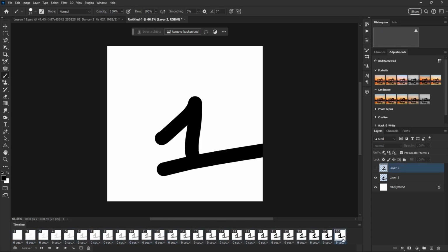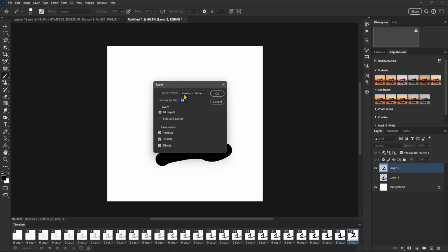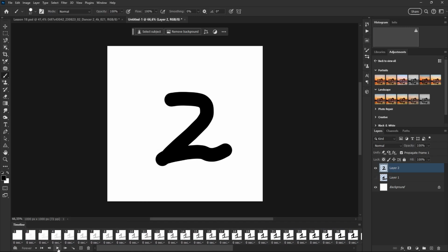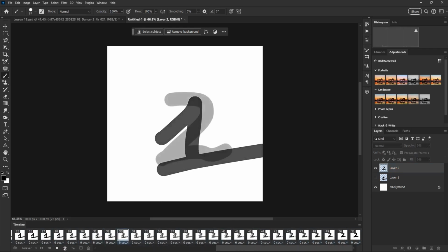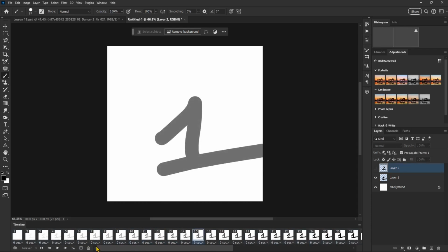And if I want to continue, then I click on plus and then choose the other one. And then again, I'm gonna go to tweens and do tween with the previous frame, and let's do another 24. So now we have about 2 seconds of animation. I can move with this scroll bar, and then I can press play, and I can see the whole animation, or I can click here and go frame by frame. You can see here it's kind of cross fading, and then it's restarting all over. So that's basically how it's gonna be.